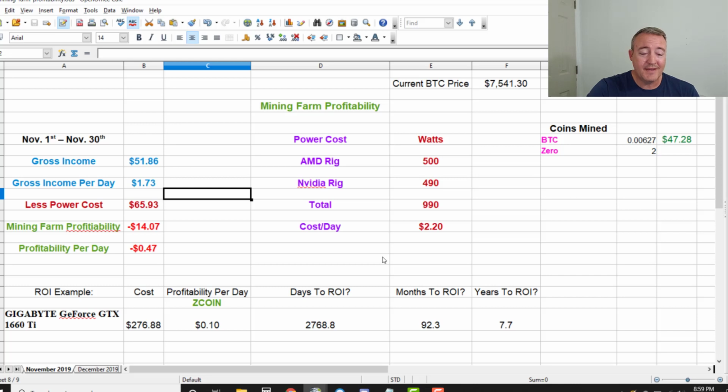Days to ROI, 2,768 days, 92 months, or 7.7 years. So I don't know about you, I'm not going out and grabbing any new GPUs right now.